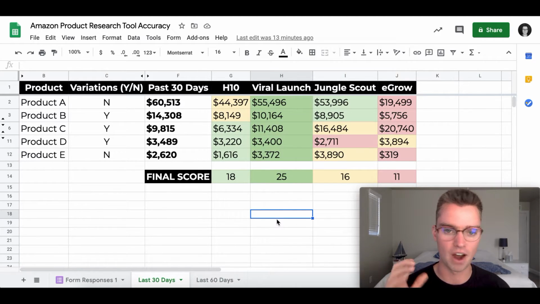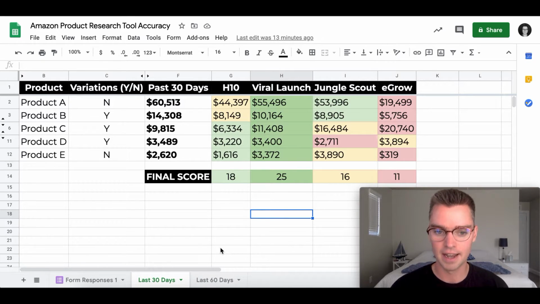So Viral Launch, Helium-10, pretty impressive, really interesting. What I was also interested in is that this is for the past 30 days, and within the past 30 days, and even in the past 60 days, a lot of things have changed. For some of these listings that had variations, some of the variations went out of stock. We launched new variations, right? There are changes happening, which is a good thing because in real life, Amazon products and listings are constantly changing and evolving, so you want a tool that is catching up with those changes.